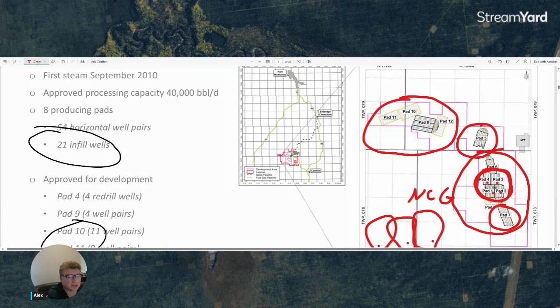extracting some AccuMap data. Again, don't get stressed over it. Just make assumptions. Say, I assume pad 3, 4, 2, 1 coalesced. Maybe for other individual assets, like some of you looking at Jackfish, some of you looking at Firebag, Sunrise. The pad that you pick, maybe it's a standalone pad, maybe it's a cluster of pads. So communicate your assumptions as well, okay?